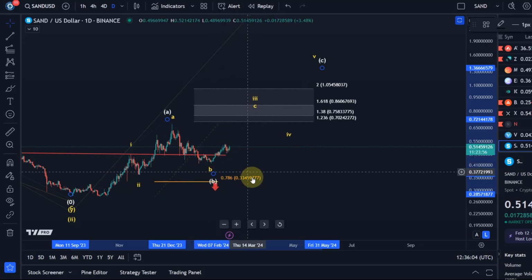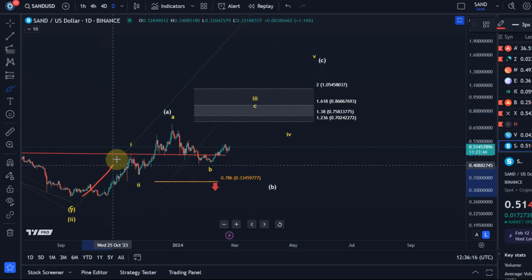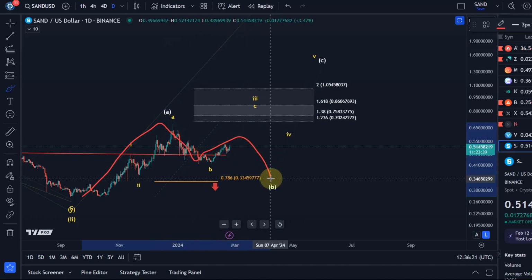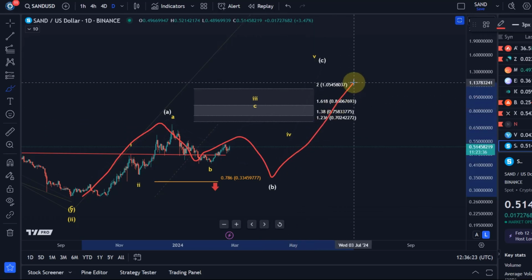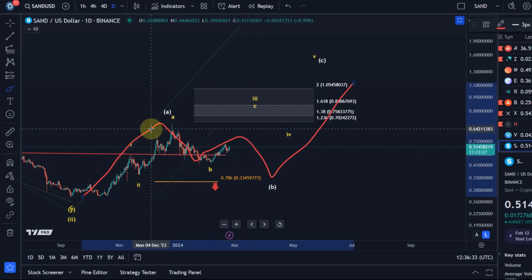Or if we get another break below the last swing low, so if we see a break below 42 cents, that would be a signal that we can still explore a larger correction in wave B. So basically A wave to the upside, then an A, B, C structure in wave B, and then we could get a C wave. But again, then the 33.4 cent level, that important marker here on the chart, will be relevant again. All right, so that will remain relevant actually. So even if the B wave extends, it should really ideally not break below that 33.4 cent level.